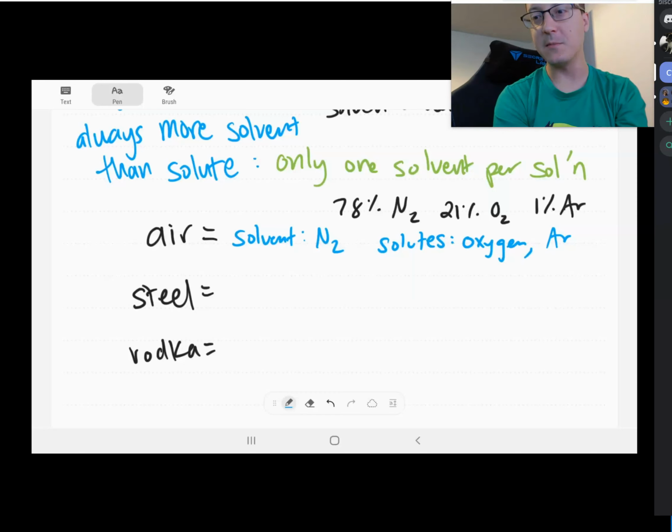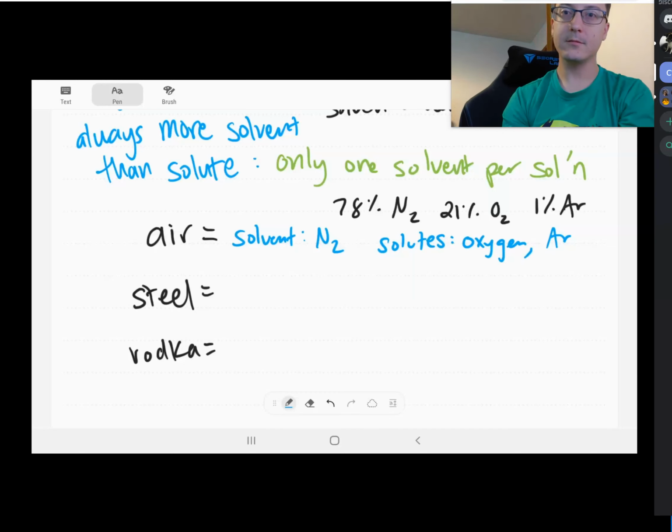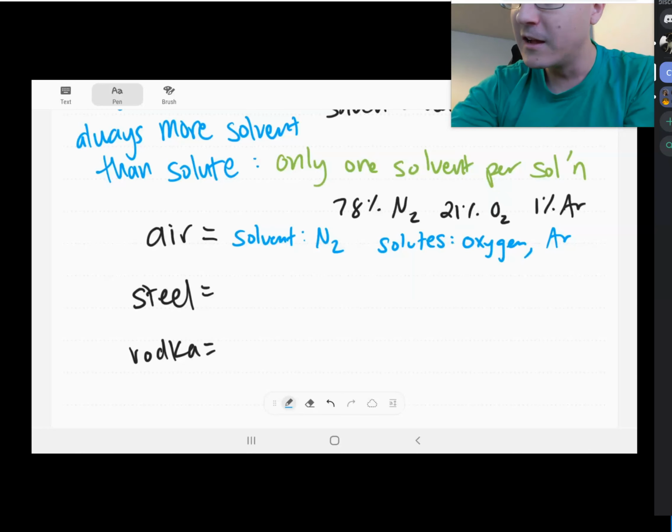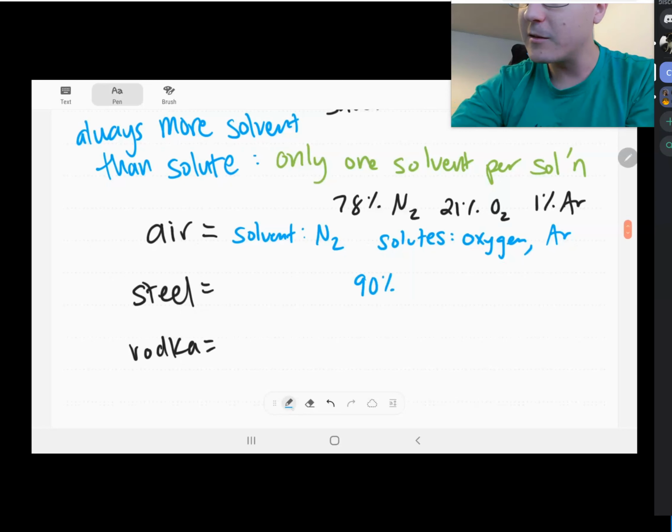Anybody know what steel is made of? Two things mostly. Let's just pretend this is a very basic steel formula. So actually, interestingly, neither of those should be in your steel. Yeah, carbon's going to be one of them, and iron is the other. So iron is going to be the... I have actually no idea what the percentages are, but I'll just make them up. Let's say steel is 90... sorry, I'll go back to black.